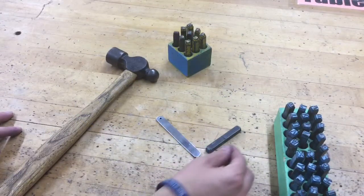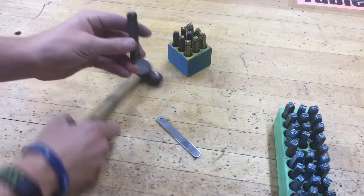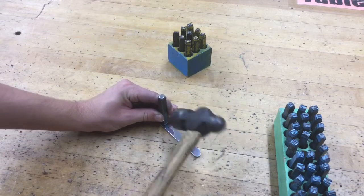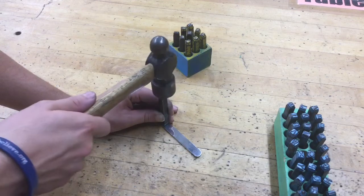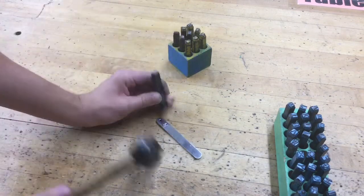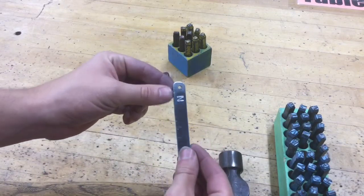So make sure you hold it the right direction. Make sure that notch is facing towards you. We're going to take the hammer, line everything up, try to keep it nice and straight, and strike the top with a nice solid, heavy hit. Don't be really light with it or else you'll have to do this multiple times. Look directly at the top and hit it once. And what it does, it leaves a nice solid dent or impression on the very bottom.